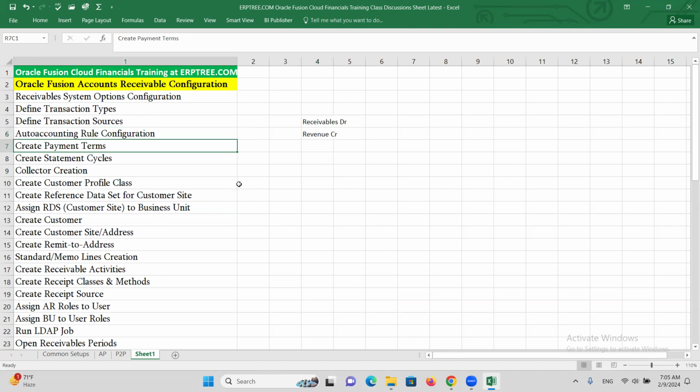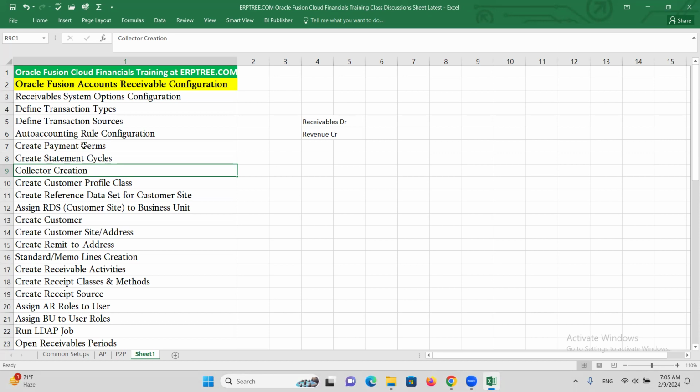Now, when you create the transactions, we need transaction payment terms, and how often you want to send the statements to customer, and if you create transaction against any customer, for specific customer who would be the collector. So these details we have to provide for each and every customer. Whenever you create the customer, which payment terms are applicable to that customer or customer transaction, how often you want to send the statements, and who is the collector. These details we have to specify.